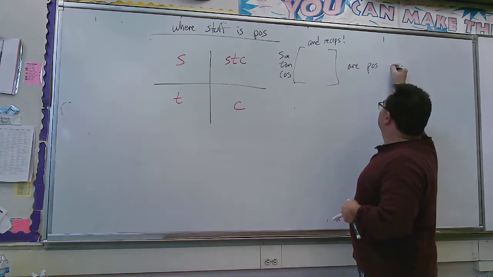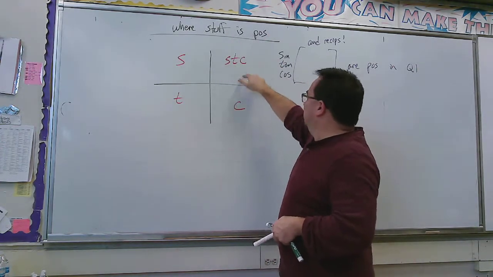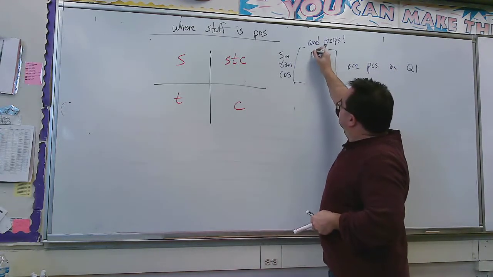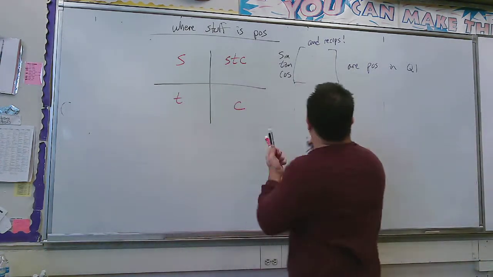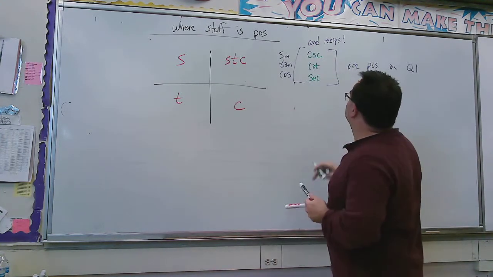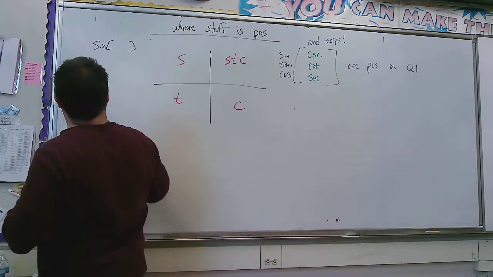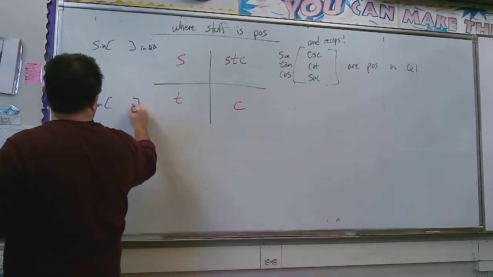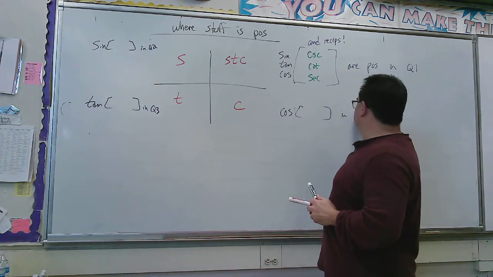are positive in Q1. See, this is quadrant 1. What's positive there? Sine, tangent, cosine, and you just got to remember their reciprocals too. What are their reciprocals? Cosecant, cotangent, and secant, right? What is this saying? Only sine and its reciprocal are positive in Q2. Only tangent and its reciprocal in Q3. Only cosine and its reciprocal in Q4.